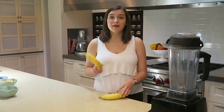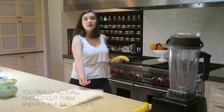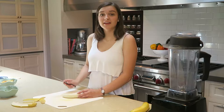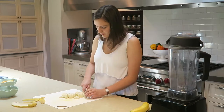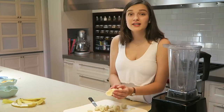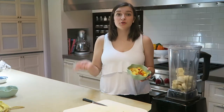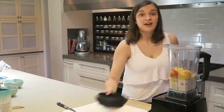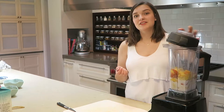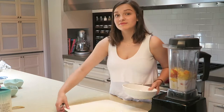You can also chop the bananas up and put them in the freezer, but I didn't do that. Get your cutting board, get your knife, and peel your banana. Slice up the banana and put the pieces into the blender. I already cut up some peaches, so I'm going to put those in with the bananas. Next I'm adding some unsweetened coconut milk — remember to always put on the lid.